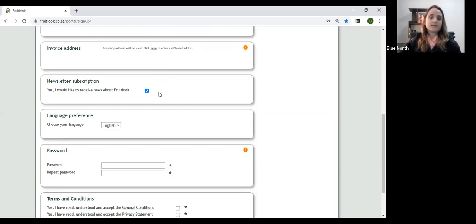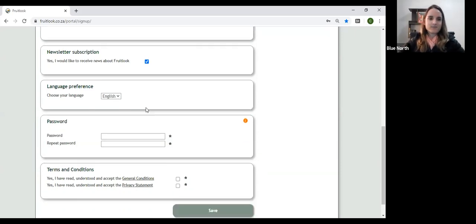And what's really nice as well is you can go and find all our previous newsletters there as well. If you just want to have a look at it, because there's sometimes some very interesting information in there, like which parameters we use, how they were calculated, how you can use the data, or if FruitLook, for example, was involved in any research. There's all sorts of information there that can be very interesting. So I recommend just having a look at that as well if you can.